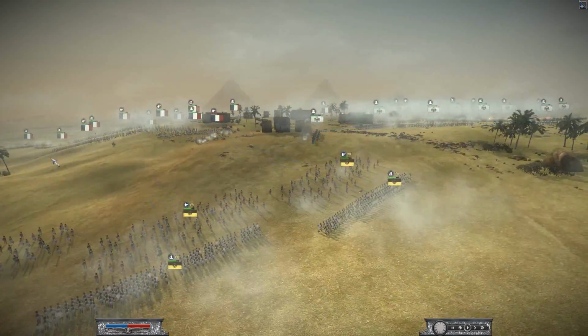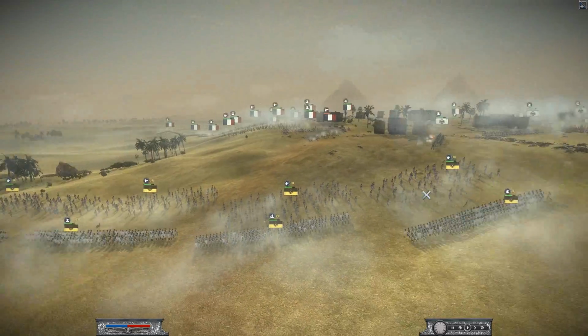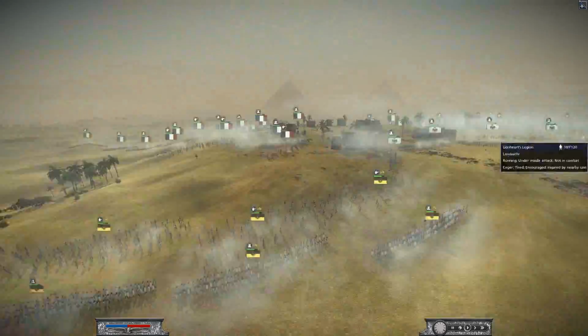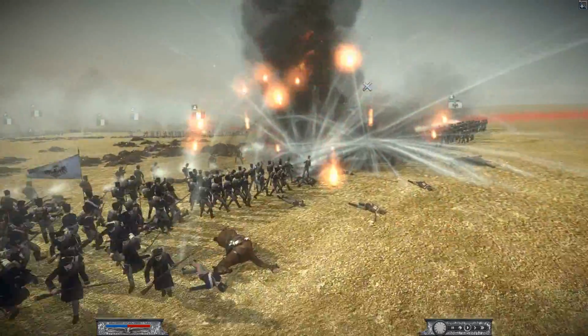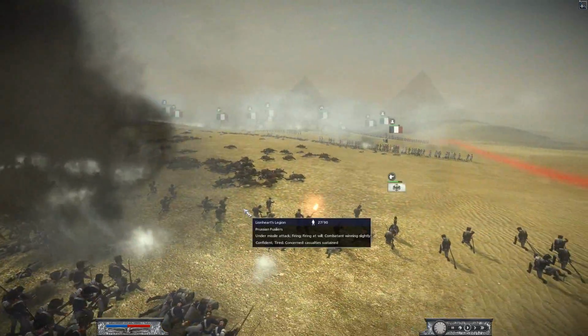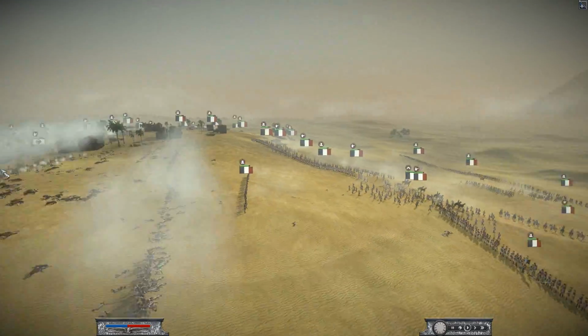I'm still waiting for my ally to push up. My ally is doing a really good job right now, getting in range. His guys are tired from running the long distance, but so is his opponent. And this artillery is just shredding my guys. So I know I need to take this artillery out if I want to be successful.